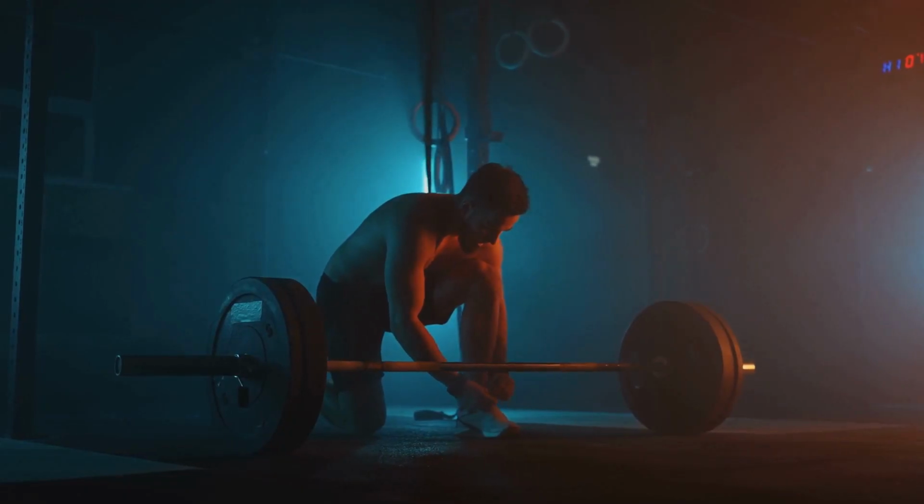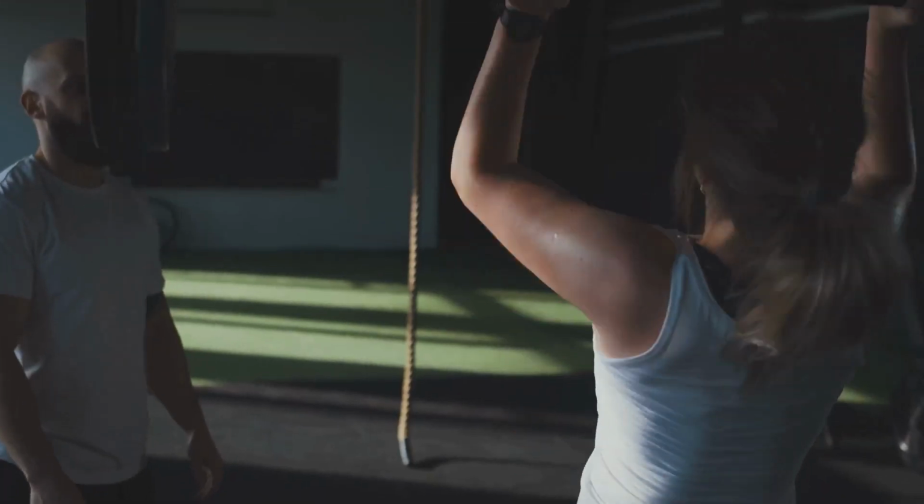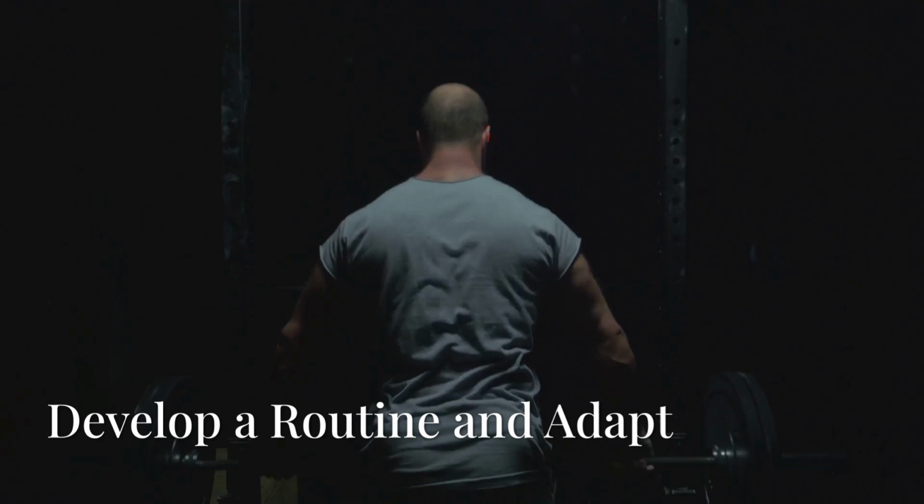First, embrace the power of mental toughness. Just like a Navy SEAL, approach each workout with a mindset that you can push through challenges and obstacles. Recognize that the power to achieve your goals lies within your mind.